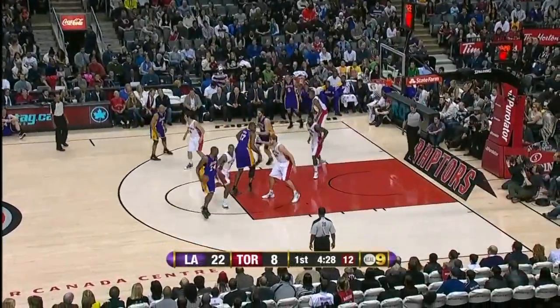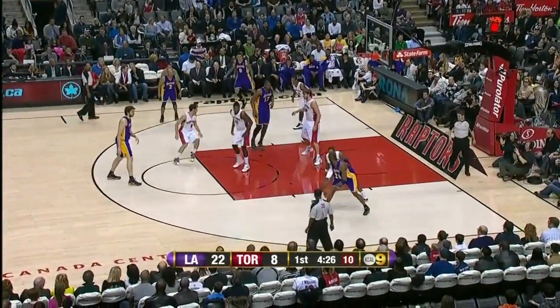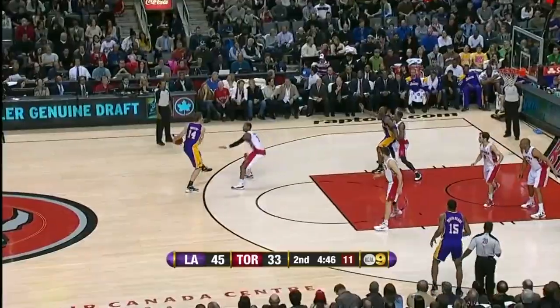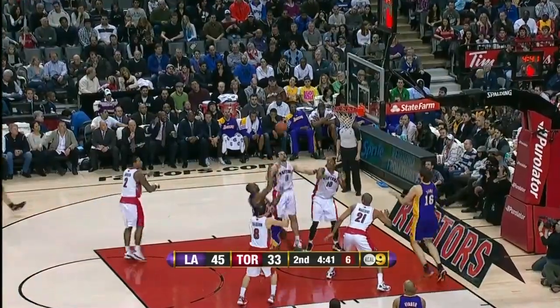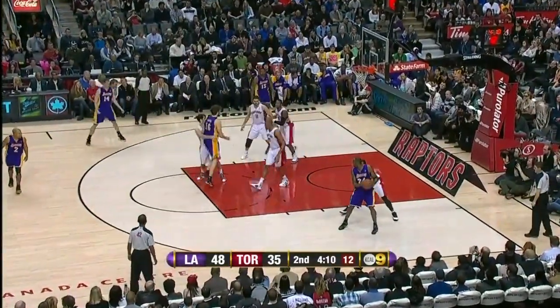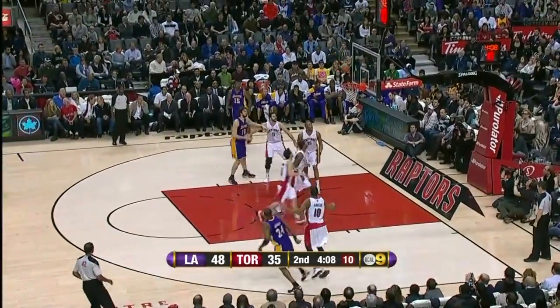So far in the game, Kobe trying to work on Johnson. He's their best defender, 6'9", 240. Over Johnson. Now back out to Troy Murphy, into Kobe. Working on DeRozan. Working hard. Here comes the double. Kobe cut it goes. Do something other than let him get to the rim. He came over last year from the Bulls at the trade deadline.